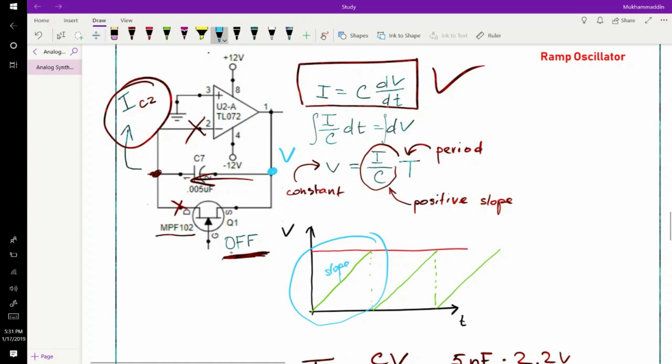So how do we do that? Having this formula, we solve it for V, and here we have I over C. We put dt into this side, we multiply both sides by dt, then we take the integral of that. Since I and C are constants, we can write it like this. Now, here's something interesting that happens.